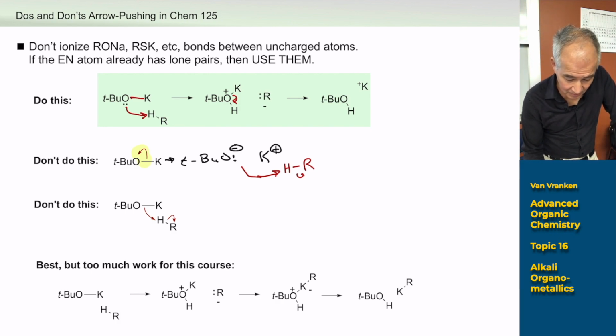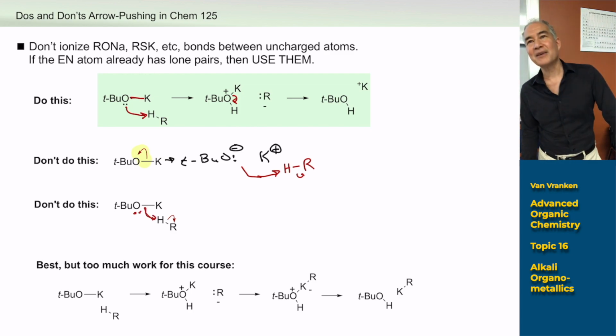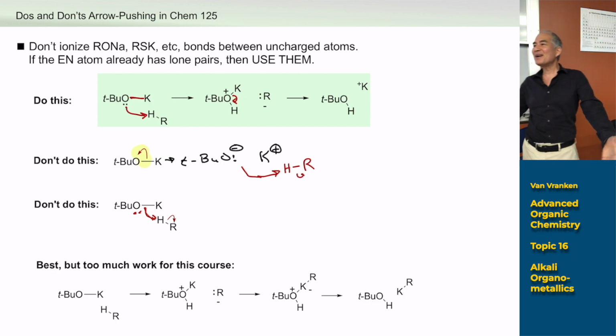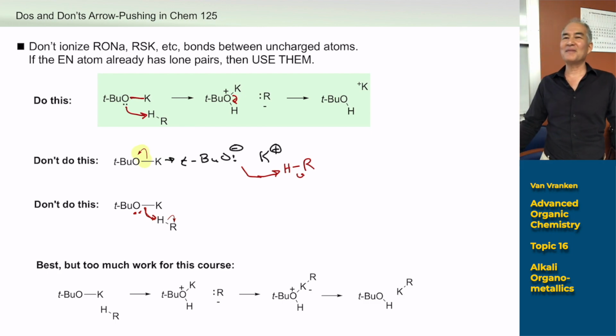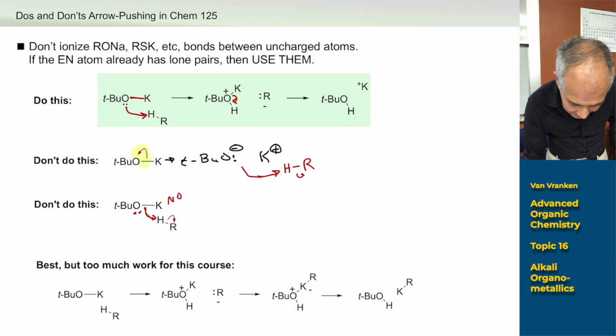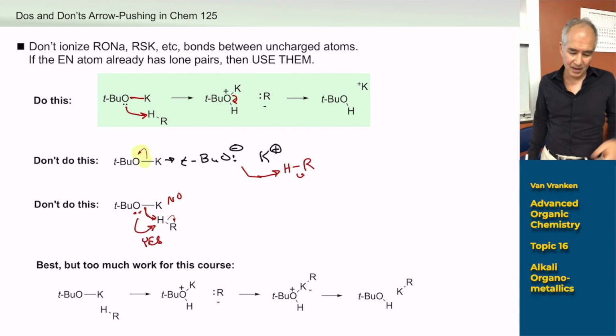Also, you might say, oh, well, he doesn't want us to separate the charges. Maybe I'll just use the bond directly without separating the charges, like this, down below here. Like maybe I'll just start with, well, no, just use the lone pairs. There were lone pairs on there. It's the lone pairs that are the reactive part of that species. Use the lone pairs, so don't do that. Use the lone pairs. That's just like up above. Don't use the bond, use the lone pairs.